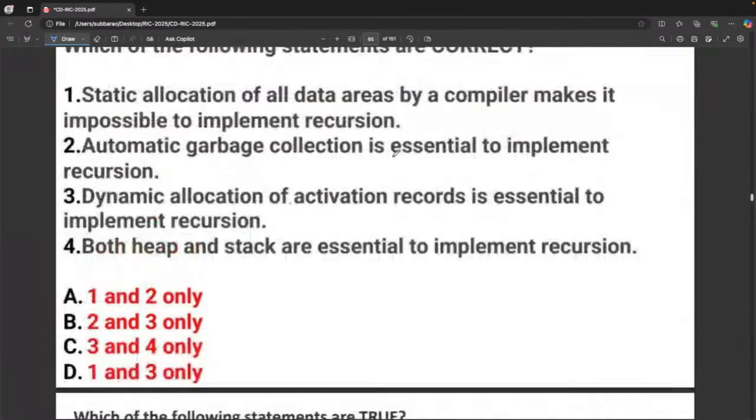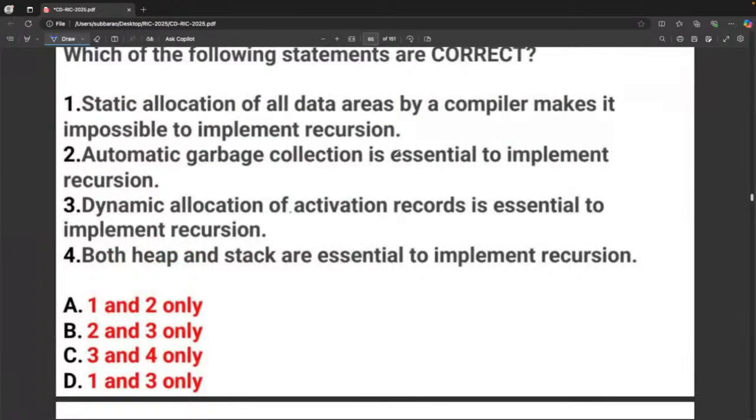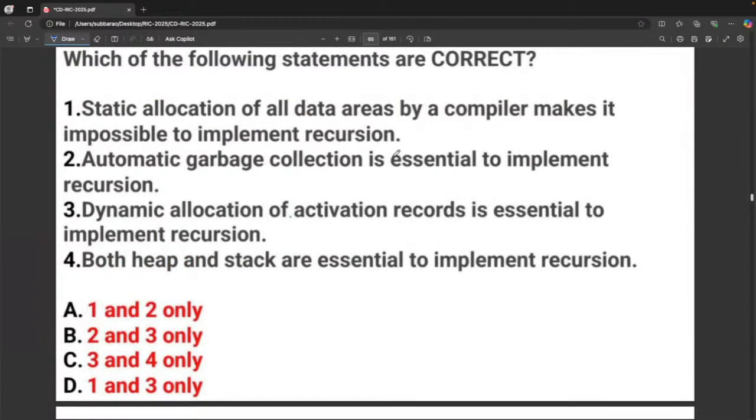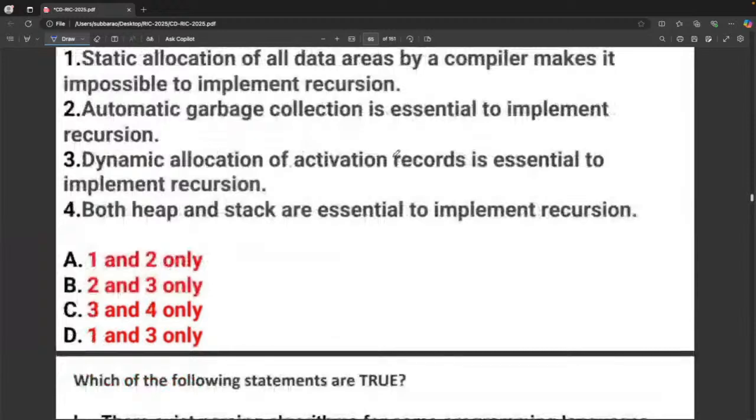You see the options also. Can everyone try? What is the answer? Let me verify.